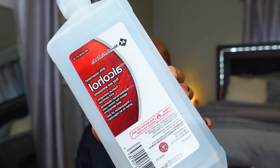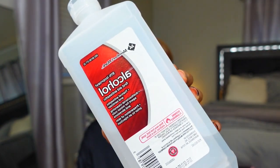But anywho, I'm still gonna do all the normal steps. So we're gonna prep the skin first. Y'all already know, trusty dusty 91% isopropyl alcohol. Clean the skin, the area around the forehead and where the wig is gonna be glued down.